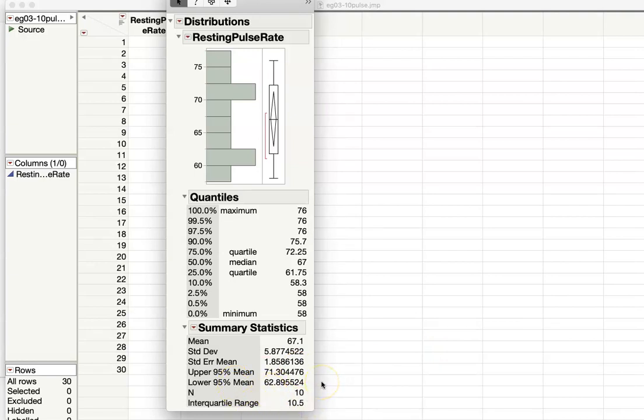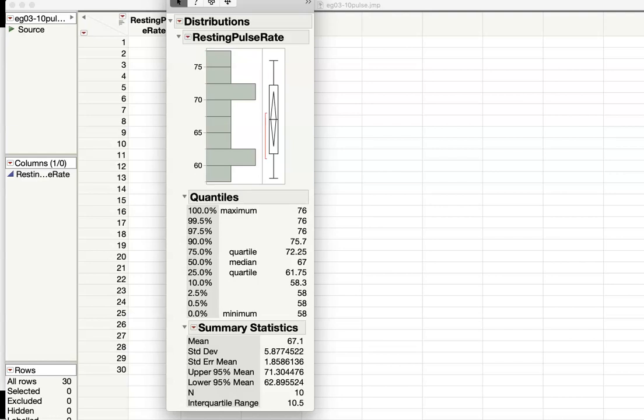But I do want to point out that the quartile that you're getting in JMP and the quartile that we got in doing this by hand is slightly different. It turns out that there are at least 4 different ways to calculate quartiles. And the method that we're using in the textbook is Tukey's method, and this method is one that doesn't require quite as much math. You're able to do it just by looking at an ordered set of data. The method that they're using in JMP is a little more precise, a little more accurate, but it's not going to be the answer that they're looking for in your homework.